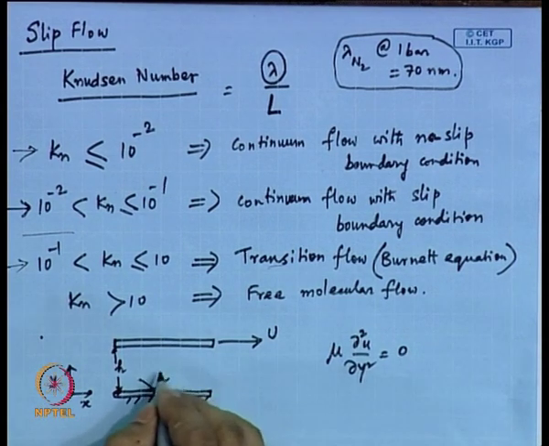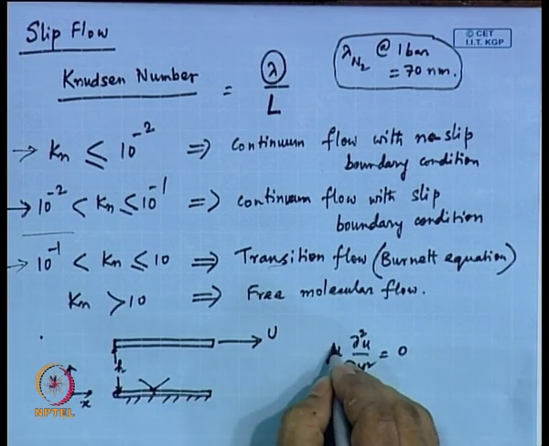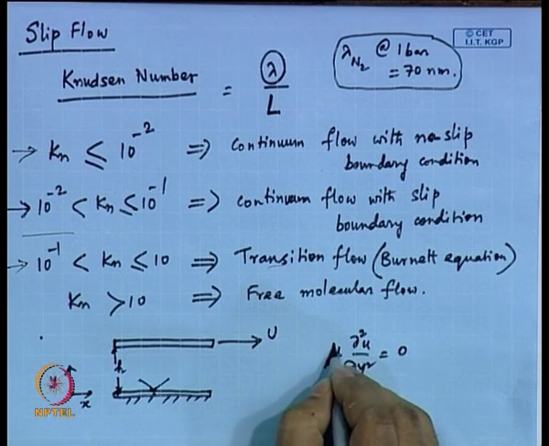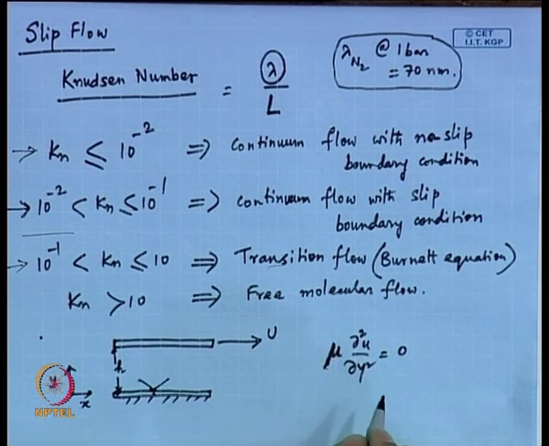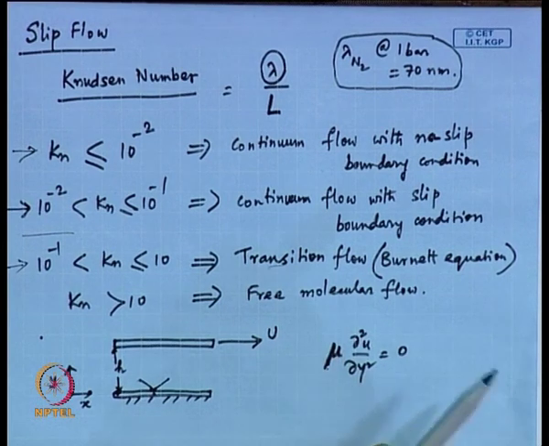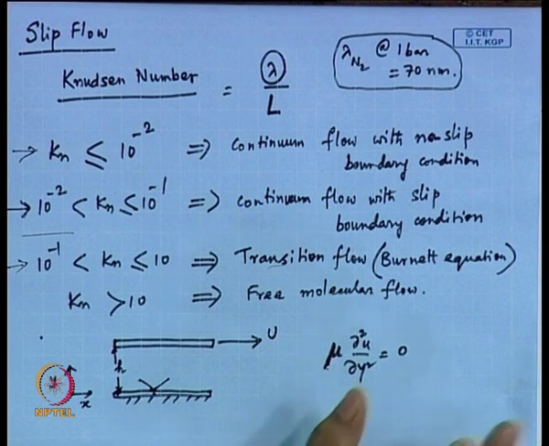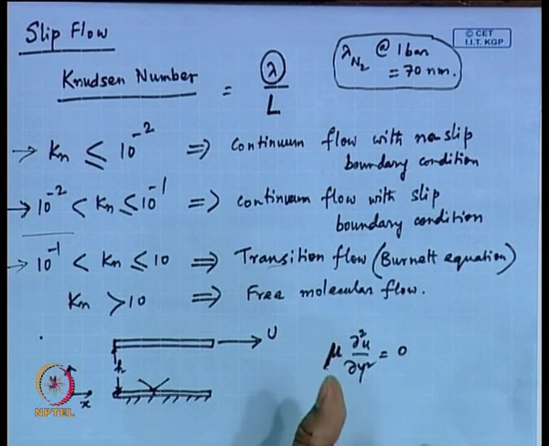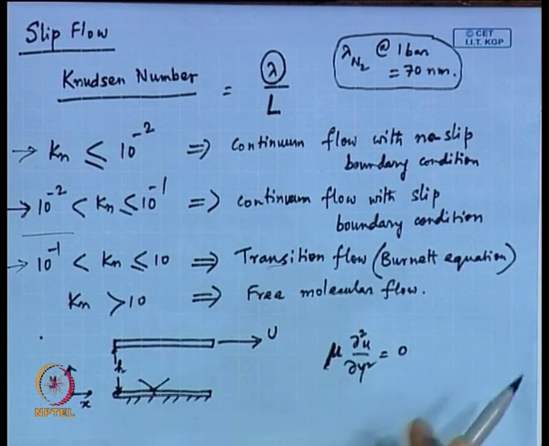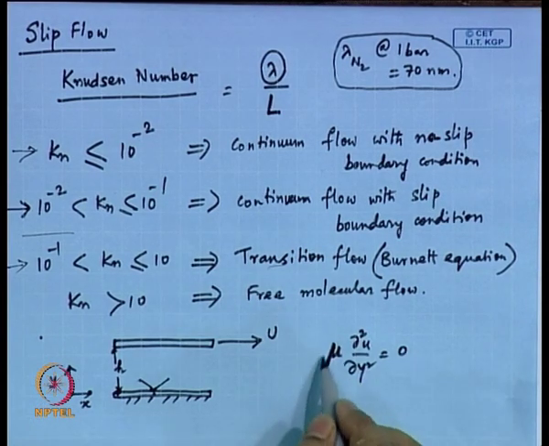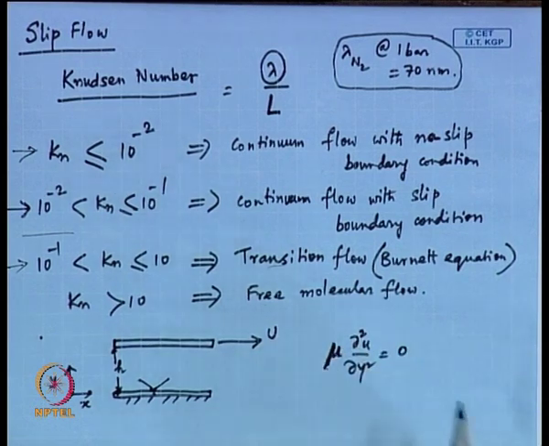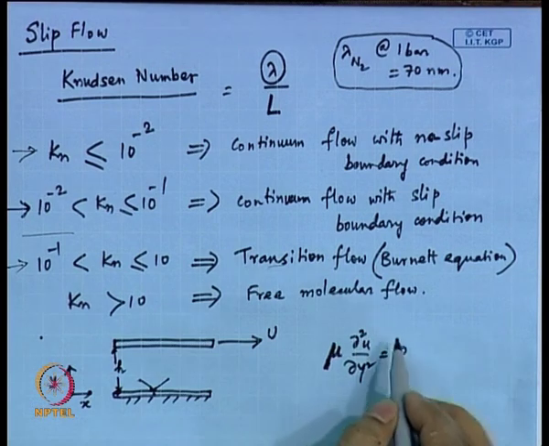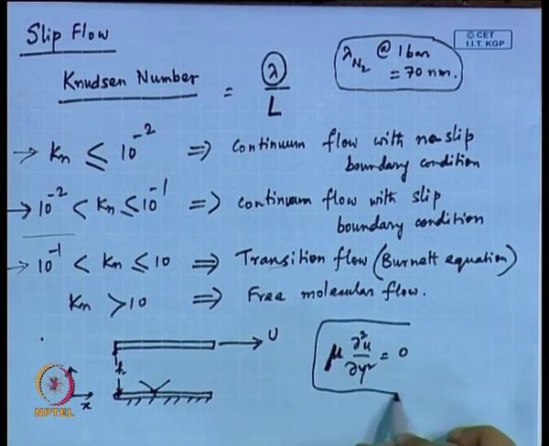You have u in the x direction. I am coming back to this concept on this mu here. Ideally we have used eta in electrohydrodynamics or electrodynamics, because there we are using something called a chemical potential, for which mu was involved. That is why for viscosity we write eta. Let me go back to this old system. So this is how it is: mu times del square u by del y square equal to 0. This is the equation that you basically solve.